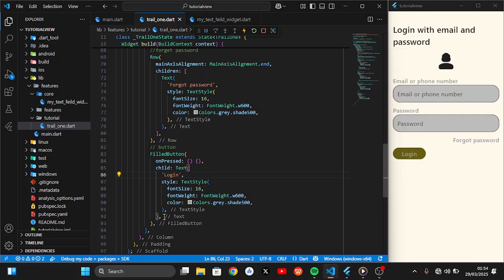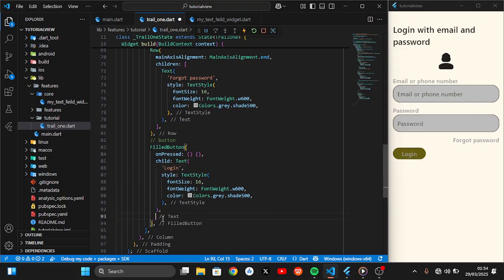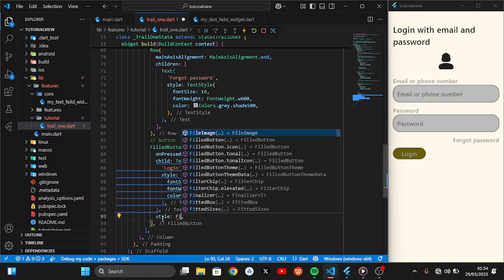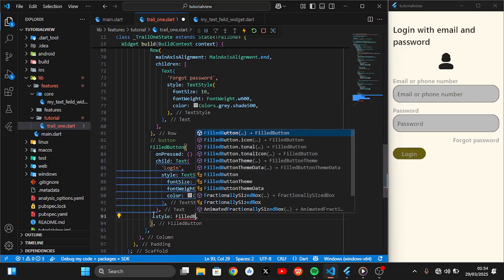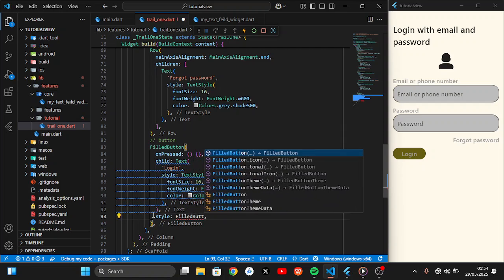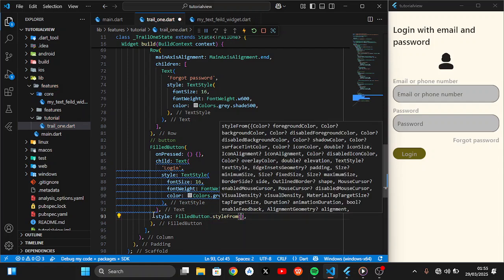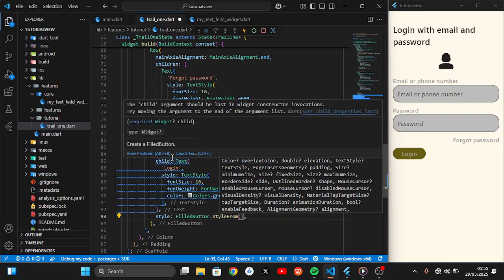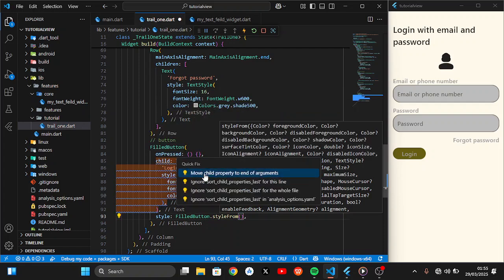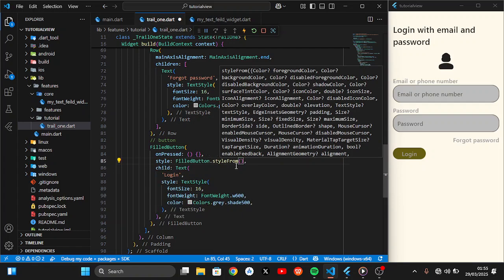Let's style it before we go over to the logic. We call the styleFrom for any button. When you want to create a style, you just call the button name dot styleFrom.